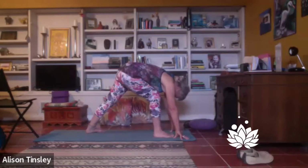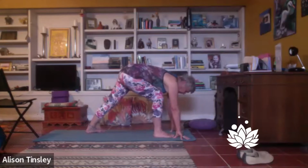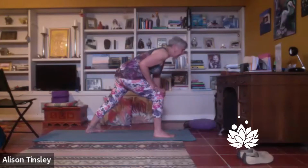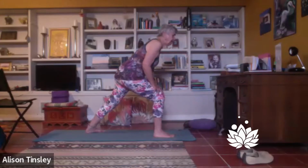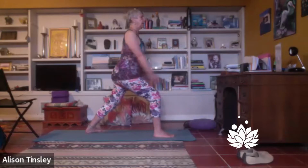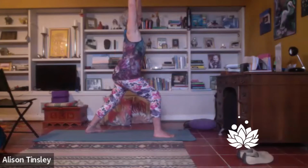So come back a good distance and angle your toes forward at about a 45-degree angle, and your sole is flat on the ground. Your chest is resting on your thigh, and let's come up slowly. So let's bring our hands to our knee, and you can stay there if your balance is a little wonky today, or we can push up, bring our arms up, arch from our upper back, and look up. The warrior one.